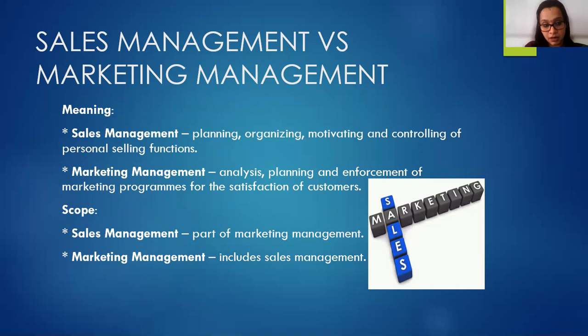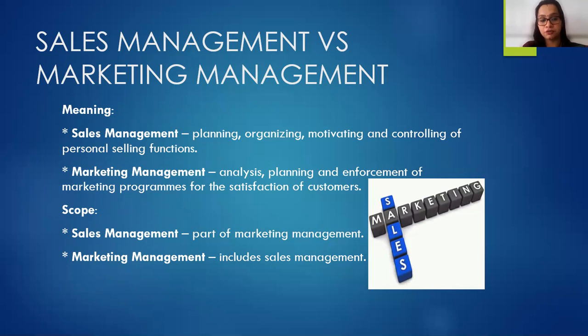When it comes to sales management and marketing management, sales management talks about how you plan, organize, motivate, and control your sales force teams. It also talks about the different selling activities involved. On the other hand, marketing management involves the analysis, planning, and enforcement of marketing programs only for the satisfaction of the customer.